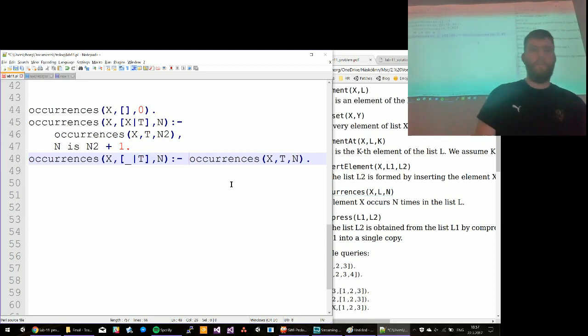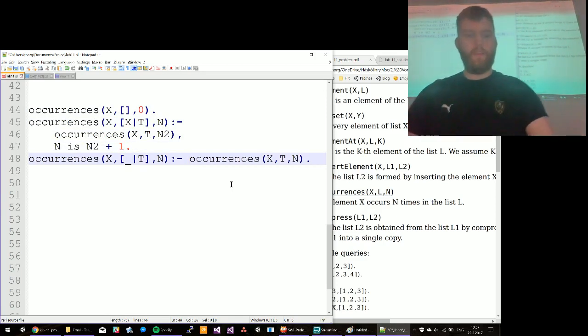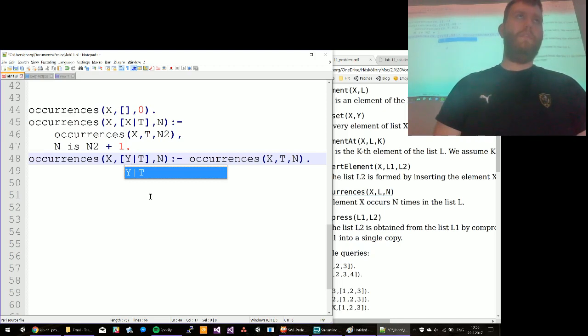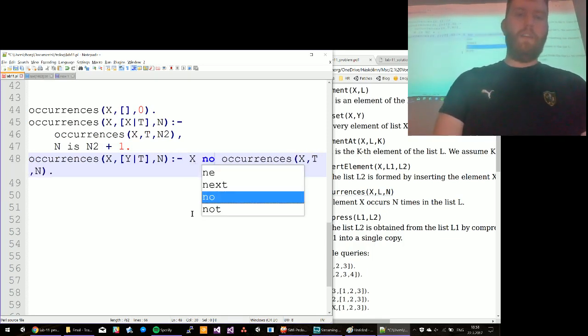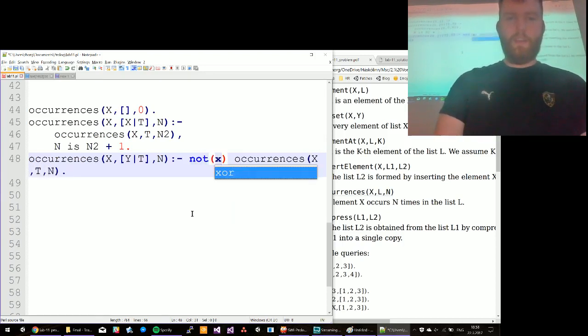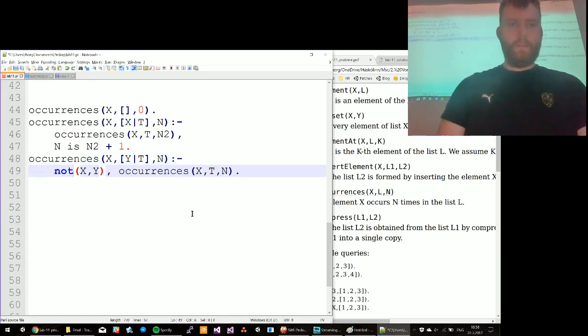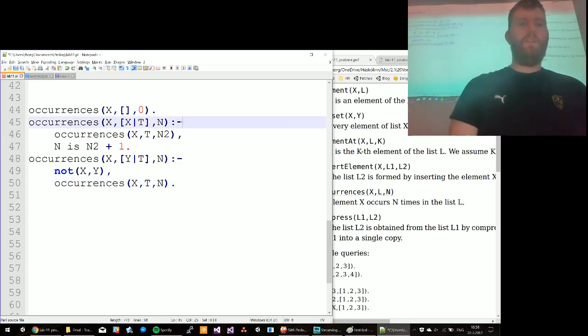So maybe I should do it like so. To be more exact, you can do this, and you would have to say not X, Y. That's basically saying we're guaranteeing that they are not the same thing, because the other case should cover that.